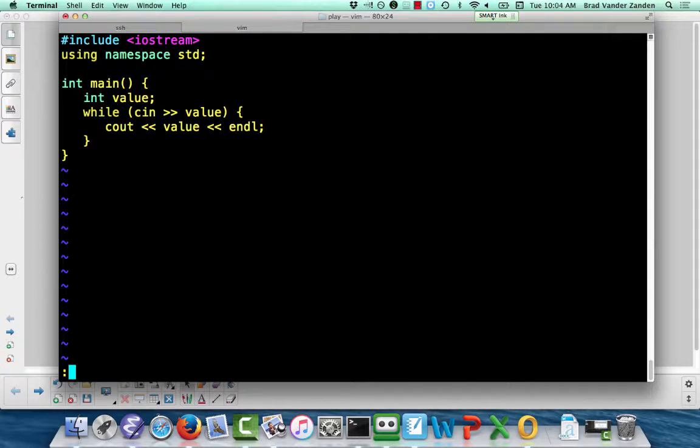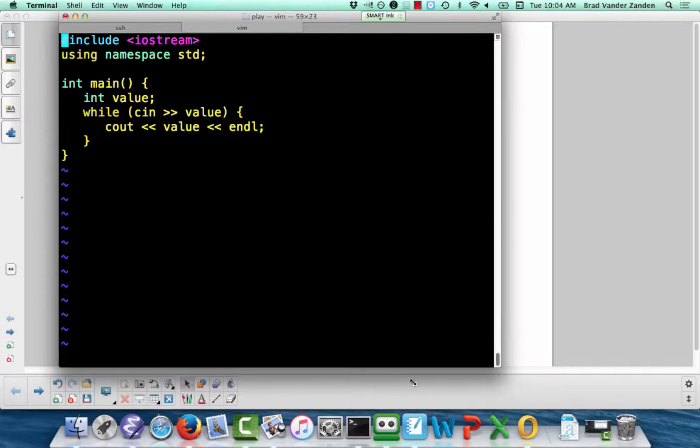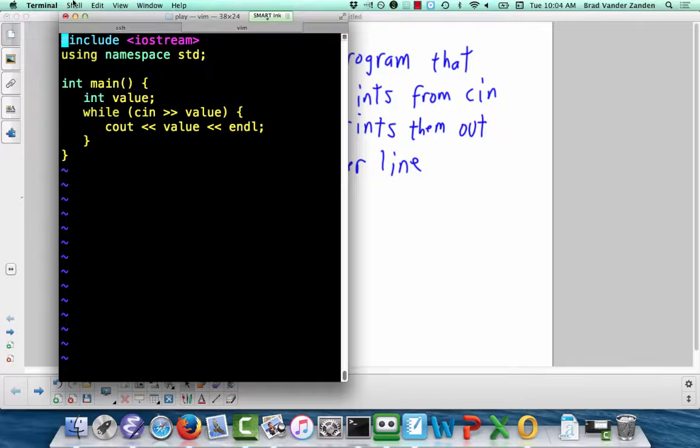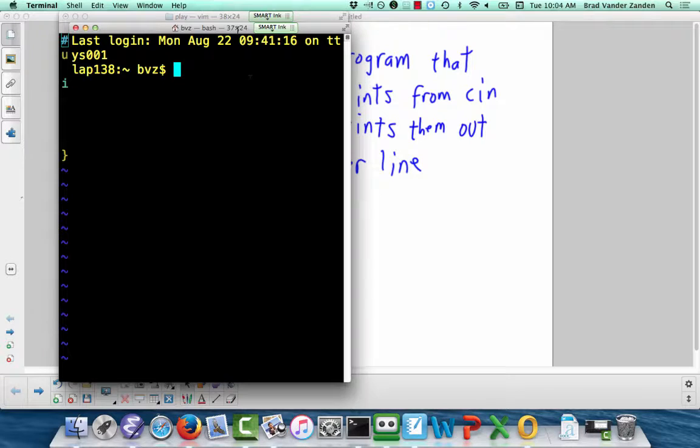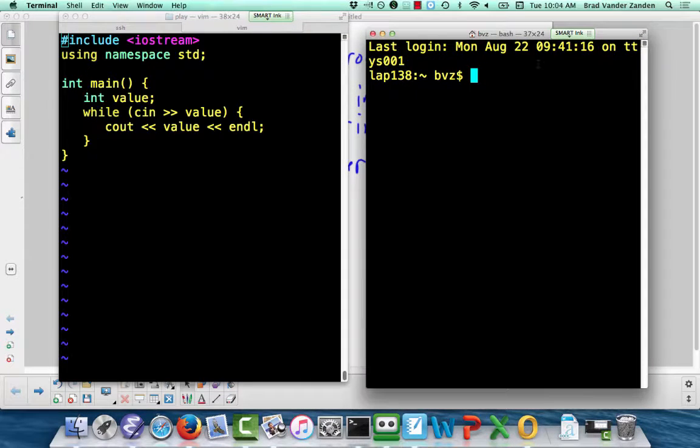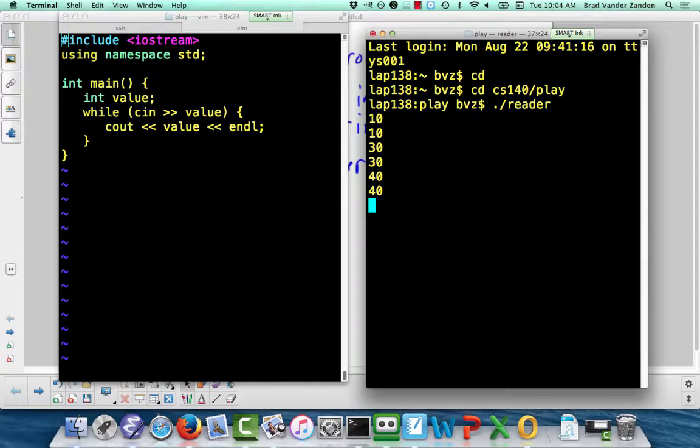Let me just show you that it works. Actually, let me create a second window here so those of you who are copying can keep copying. So we'll put it side by side. If I run it, enter 10, it prints 10, enter 30, it prints 30, enter 40, it prints 40.